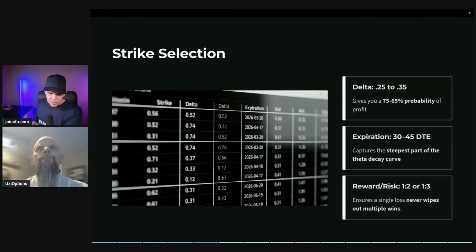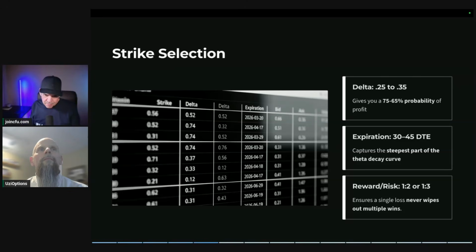And then your risk to reward. I feel very comfortable if I'm doing a 5-point spread and getting something like 125 to 135. If I can get 150, that's fantastic. That gives me about that 50% or 1-to-2 ratio. As I get closer down to 125, 115, 110 on a 5-point spread, that's where I'm starting to get towards that 1-to-3 risk to reward ratio. But anything lower than that, I don't want to take it.